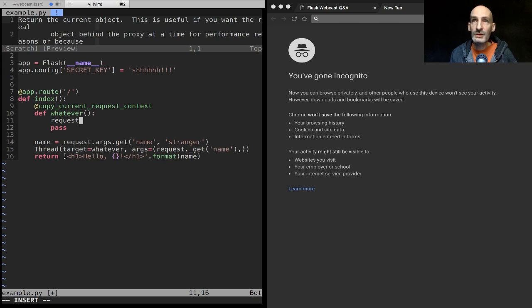For the application context, it's actually a lot easier because as long as you know what the application is, you can create an application context. And the problems that I see with the application context that most people trip with are when they use extensions. An extension that a lot of times gives people problems is Flask Mail. And I don't think most people understand what's going on, either with Flask Mail, sometimes Flask SQLAlchemy as well.